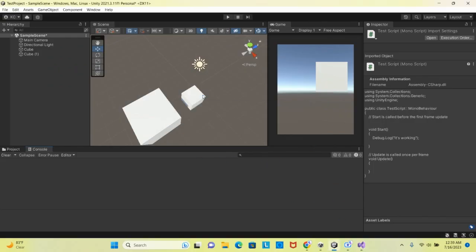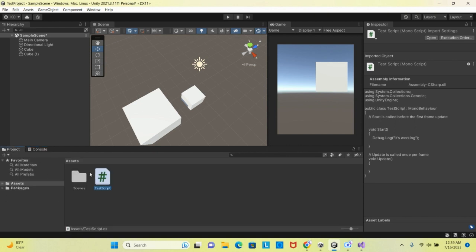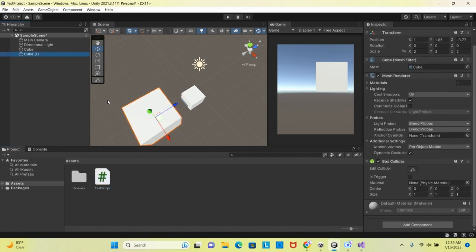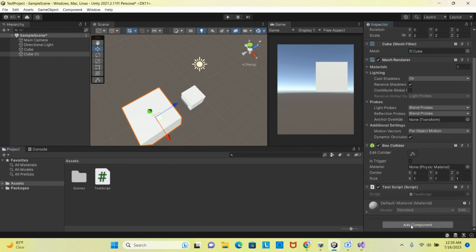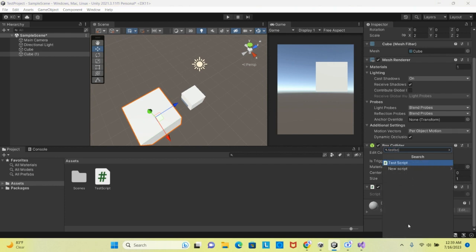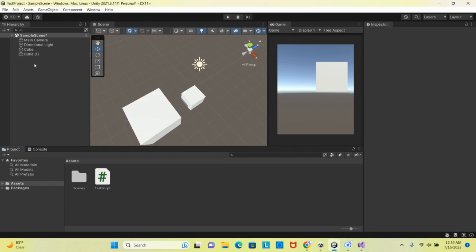It should automatically reload script assemblies, but you may see that in the console it's not printing over here, it's working. And the reason why it's not printing it's working is because we haven't attached our script to anything. Right now our script is just a standalone script, so it doesn't know what to do. However, the way we attach scripts is by attaching it to objects. And in this case, since our cube is our main object, I guess, we can go ahead and attach it by simply dragging it and putting it over add component. Alternatively, you can also just click on add component and type in test script. That also works, but either one works.